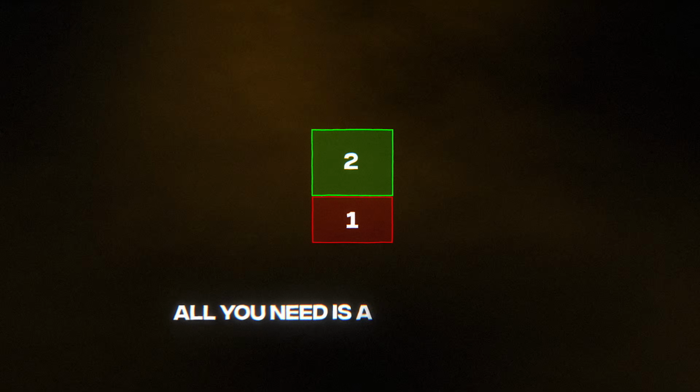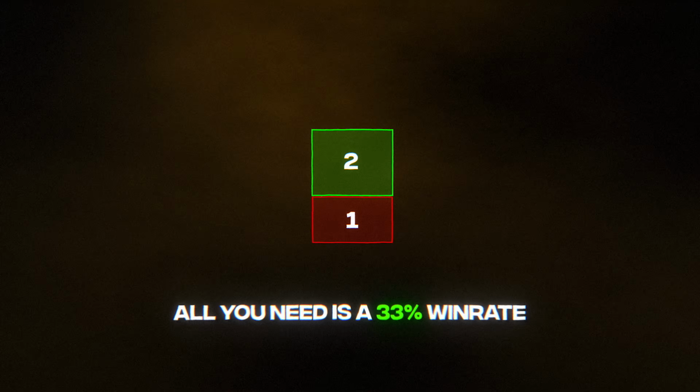Now, let's go into the backtesting data and what I found over backtesting multiple different pairs. I've picked the top 4 best performing pairs anyone can use to get profitable. Let's first ease in with what it takes to be profitable. With a 1 to 2 risk to reward ratio, all you need is a 33% win rate in order to break even. With anything more than that, you are profitable statistically.